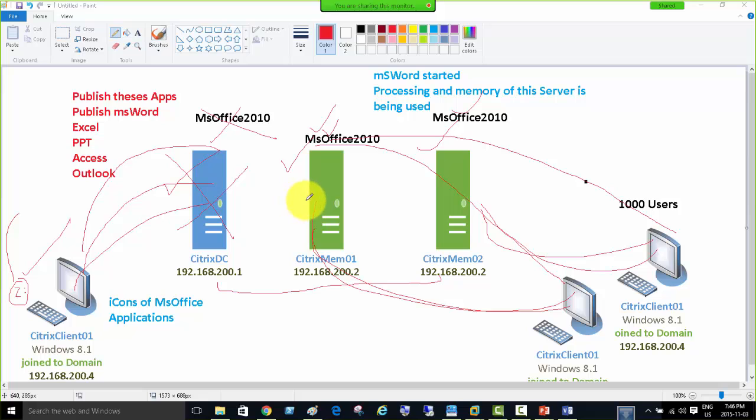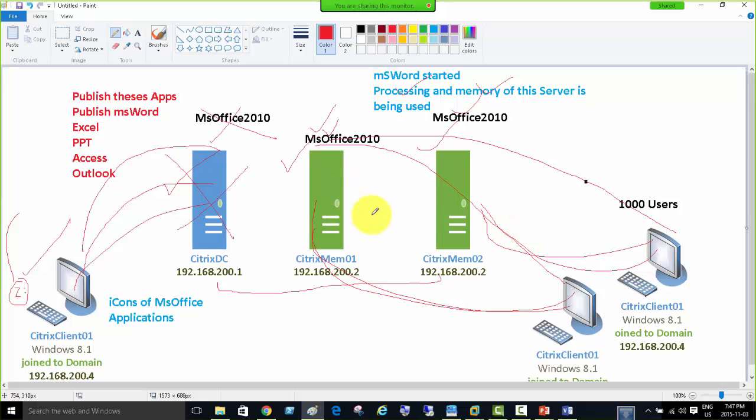The main thing about application virtualization, we have just discussed, is that you don't have to install it on the computers, but you have to install it on the servers, and the server memory and processing will be utilized here. And one server can take 20, 30, 40, 80, 100, 200 connections, depending on the high end capabilities of the server, as well as how many servers we have here. So we're going to talk about the design as well.